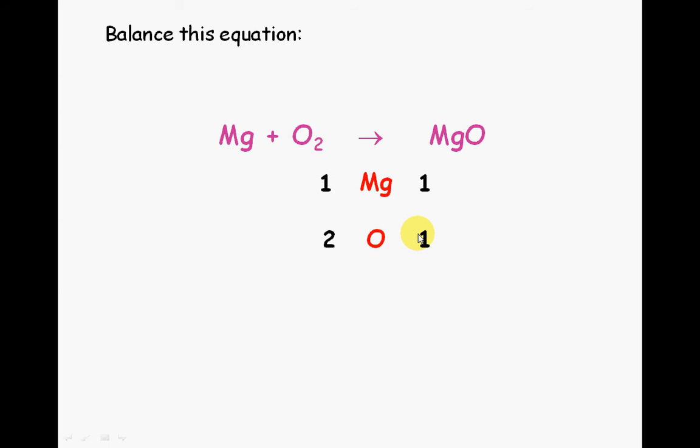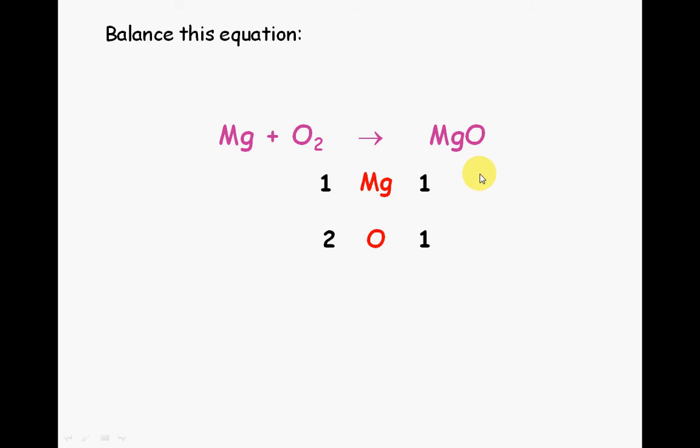Now, there are some rules in balancing equations, as always. You cannot add small numbers. For example, you cannot add a small 2 here. Okay, like I've got here. You're not allowed to do that. You just can't. Okay, and you cannot split up this molecule. This is a compound. You can't put a 2 in between them. All right, it's not allowed.